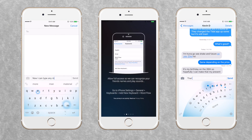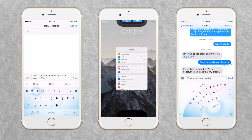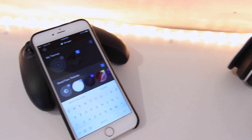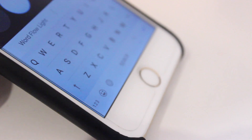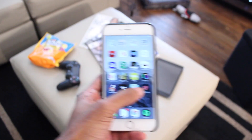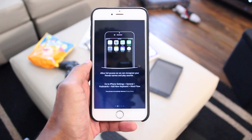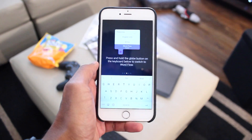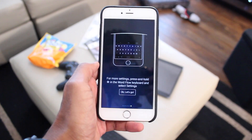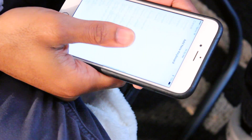Word Flow is a keyboard that originated on Microsoft products but just recently found its way to iOS. It's fully customizable and fully able to be used with just one hand, and because of that I was pretty drawn to it — when using the 6 Plus it can strain your fingers stretching across the screen. It's easy to set up: you download the app, open it, and it leads the way, having you add the keyboard under settings and giving it full access to take advantage of features like sounds and contact recognition.